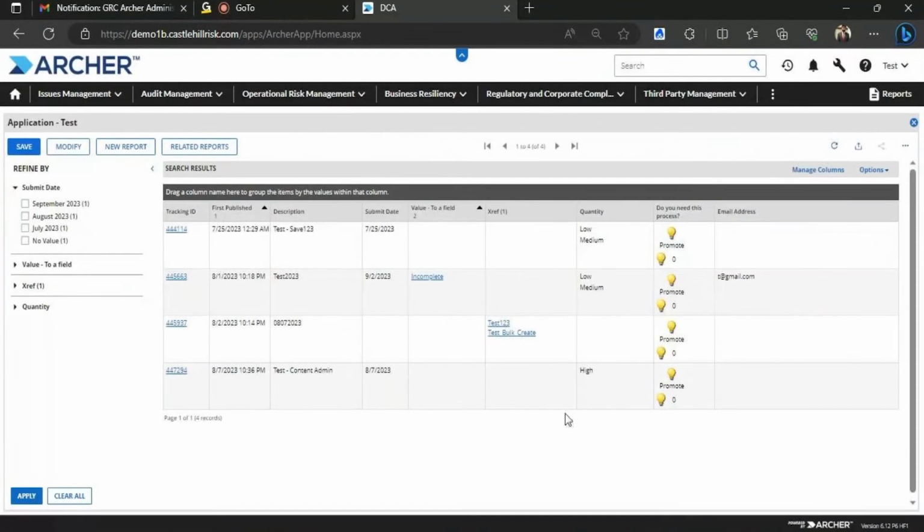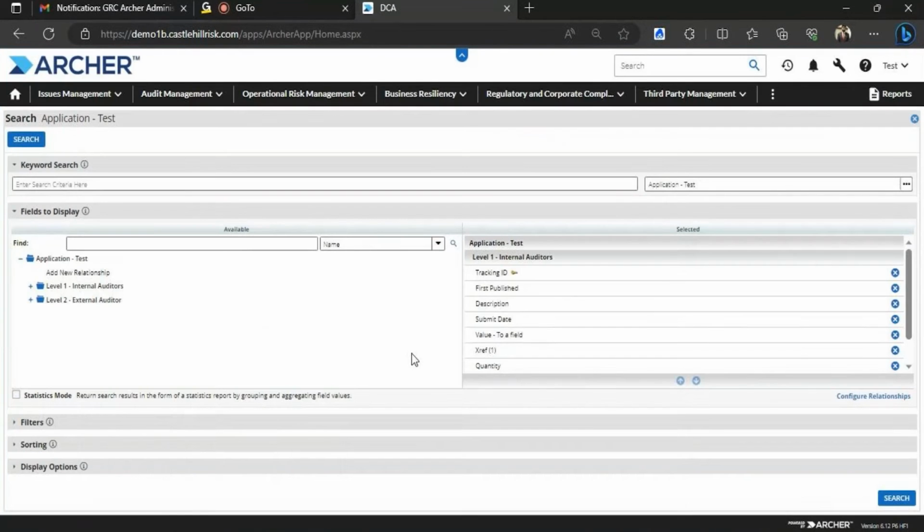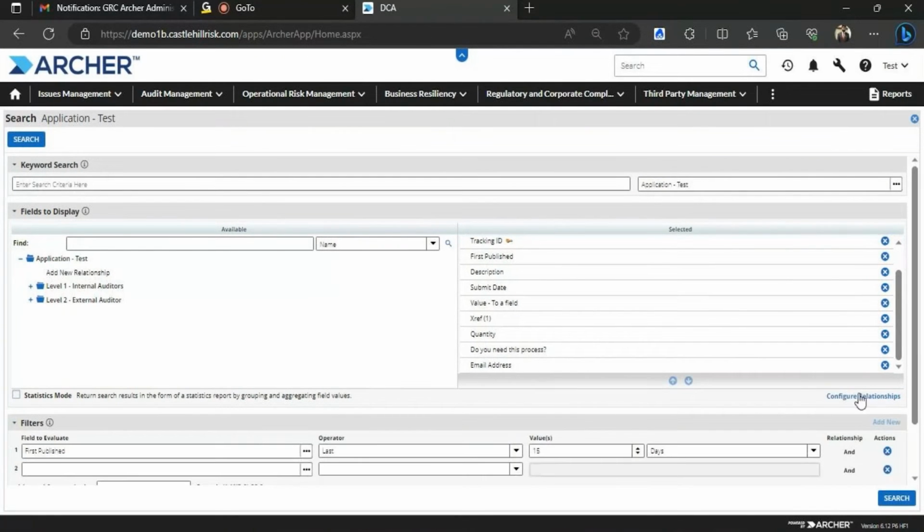So as you can see, from 29 records, my search has been narrowed down to just 4 results, because only these 4 results satisfy the criteria of records which are created in the last 15 days. Okay, sorry, over here, first published. So only these 4 records out of 29 satisfy this criteria. So only these records are displayed to me. Now, if I feel like I still want to add more conditions, how can I do that?